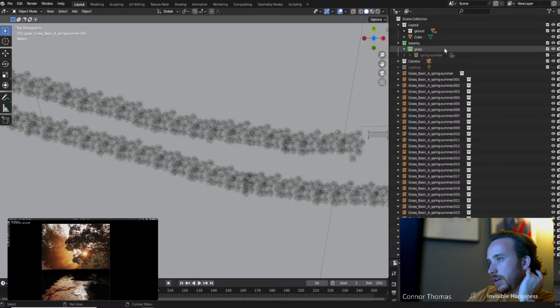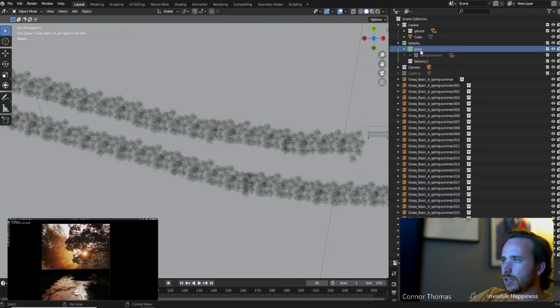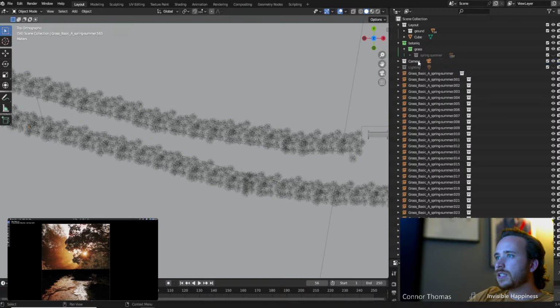Okay, now we got our second layer in there. Under botanic, let's create a new collection. Or, sorry, not under botanic. We could delete that. Under grass, we're going to create a new collection.